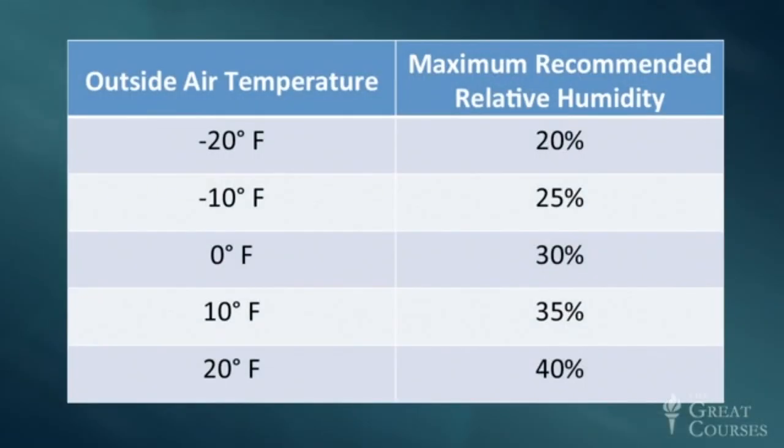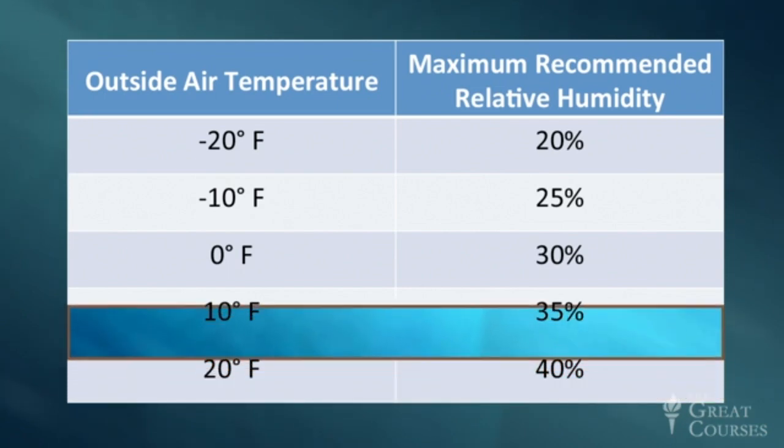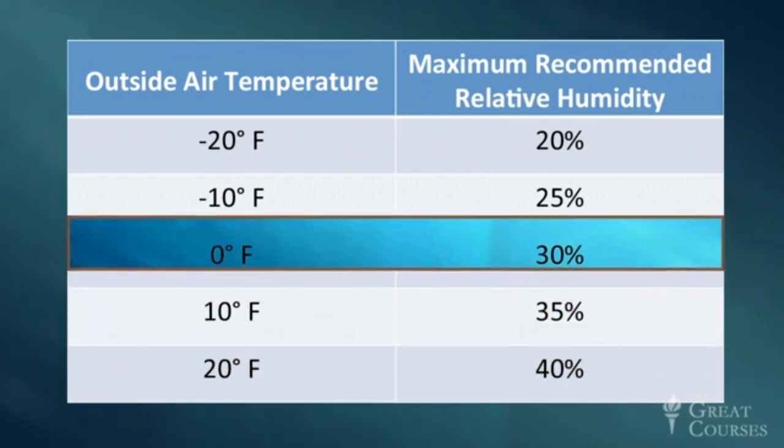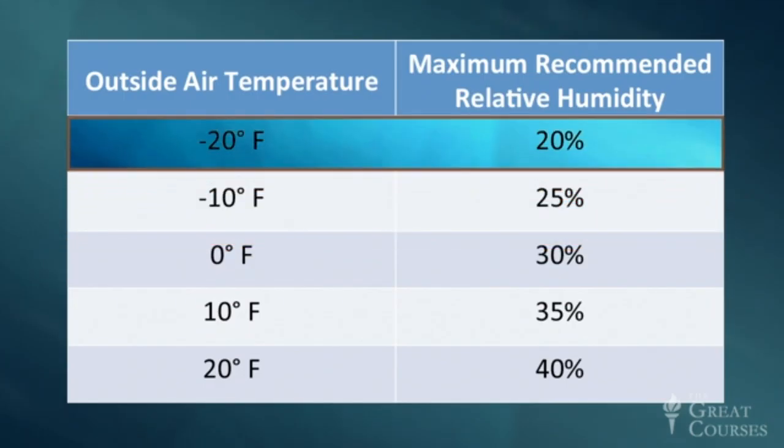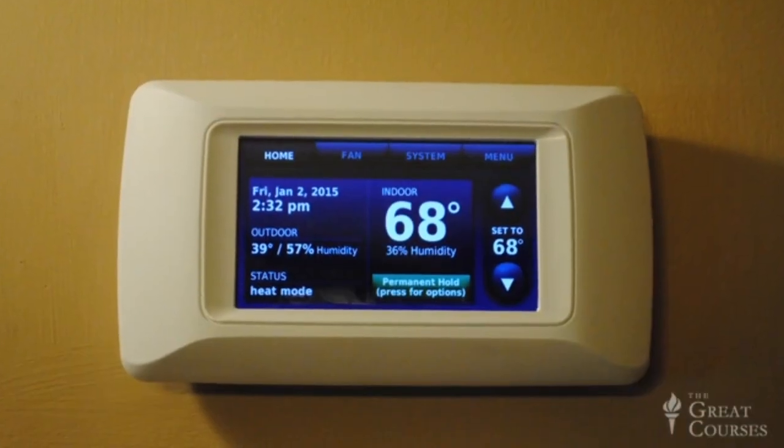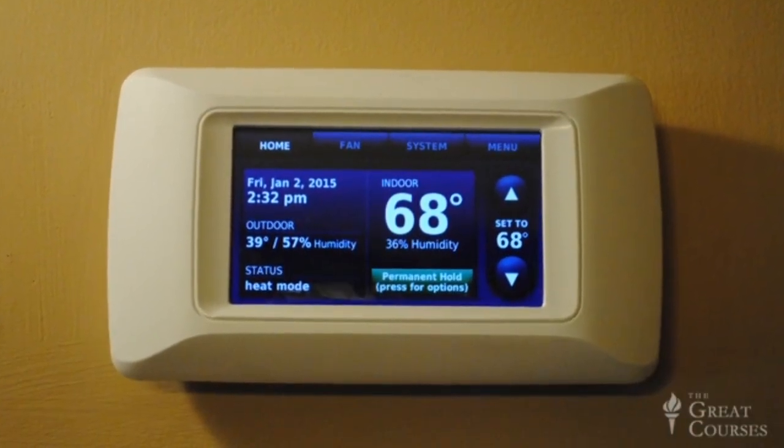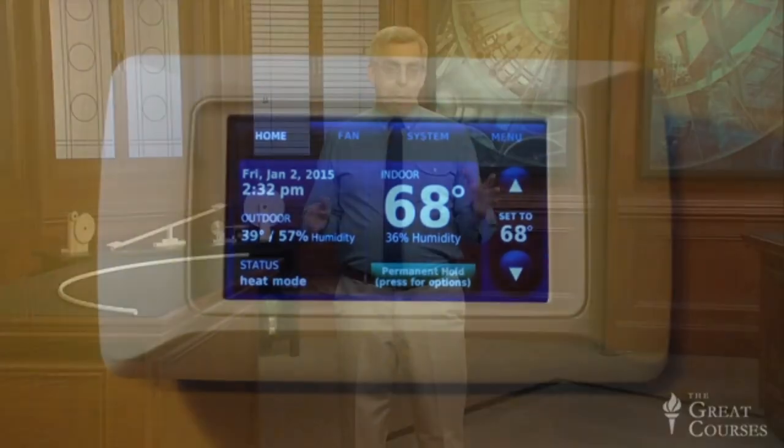This chart shows the National Research Council's recommended maximum relative humidity for interior air for various exterior temperatures. As you can see, as it gets colder outside, you need to maintain lower interior humidity to avoid problems. But how do you measure the relative humidity of your inside air? Well, actually, many modern thermostats will do it for you. But if yours doesn't have this capability, don't worry. All you really need to do is watch your windows. When you see moisture condensing on the inside surfaces during cold weather, it's time to turn down the humidifier or dehumidify.